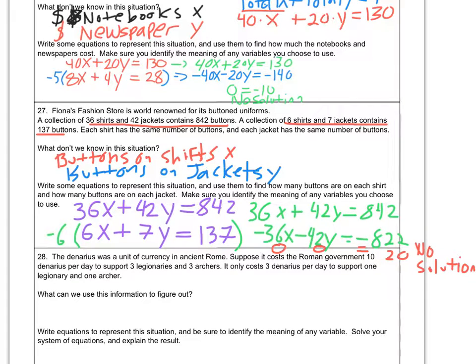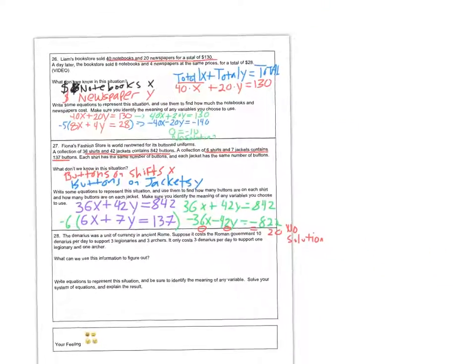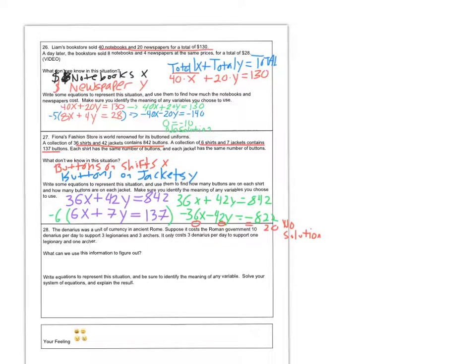So this could be that the number of buttons are not actually the same, even though they're sold to us that way. Or it could be that we miscounted when we were trying to do things. Or maybe Fiona's Fashion Store is not renowned for the right reasons. The other problem is, I'm pretty sure I chose the last word problem specifically to have no solution to have this discussion, but it would have been really nice if I had looked at these first two ahead of time. So, have fun.